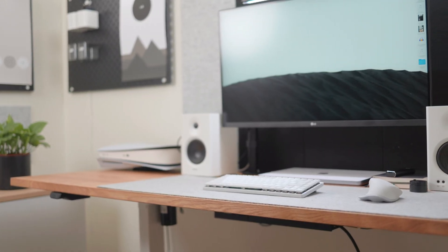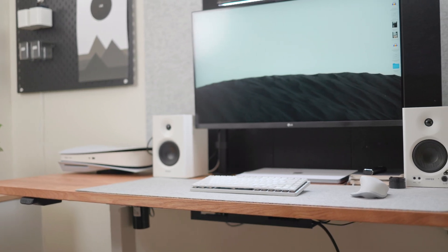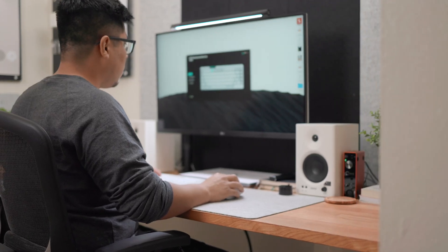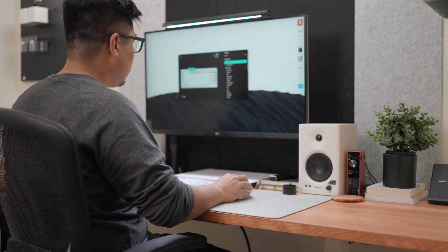This is a great keyboard because it is very much Mac compatible. There is some competition in the space, but this keyboard is through and through Mac compatible — it has software that works well, key legends that work well for Mac, and it's directed at the Mac aesthetic, so it's a very light white. This version goes very well with silver Macs, as the gray here is more of a silver like you'd see on a MacBook rather than space gray.